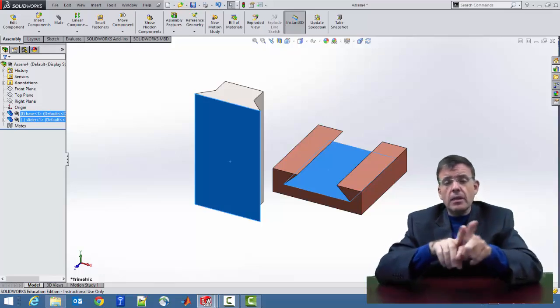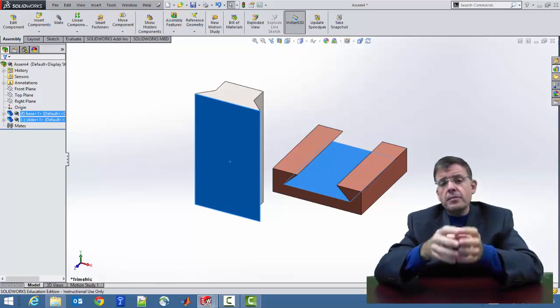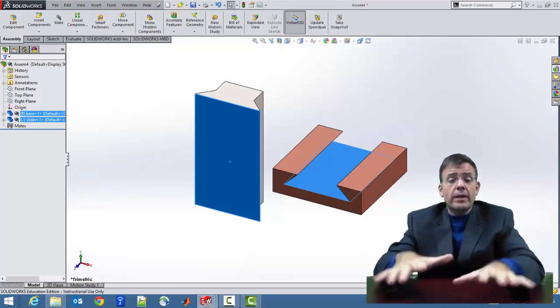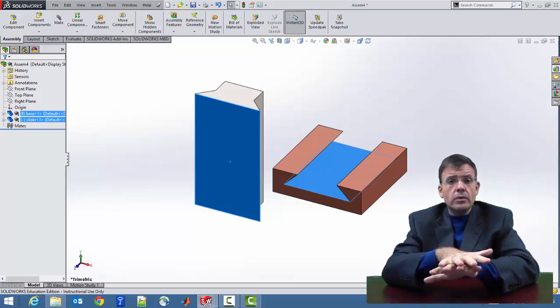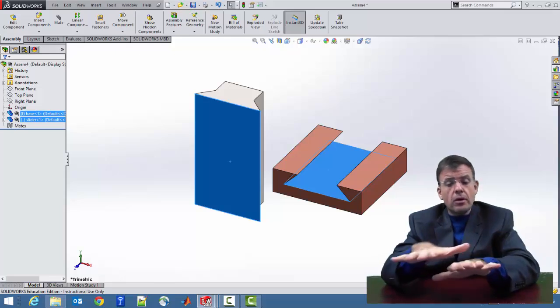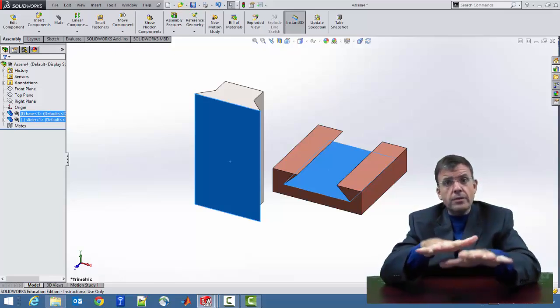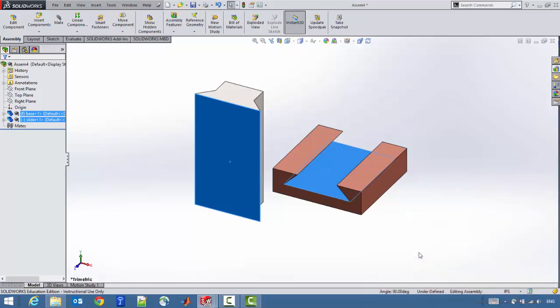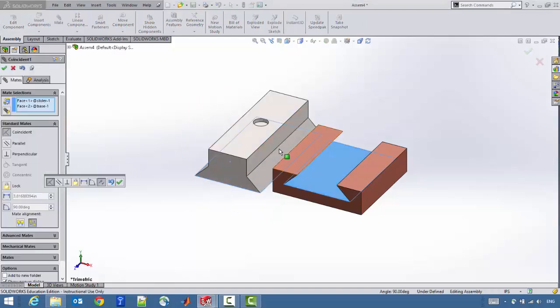It simply means that they lie along the same line. And similarly, coincidence for planes, coincidence for surfaces, implies coplanarity. So again, no description of the relative position to one another other than the fact that they lie on the same plane.